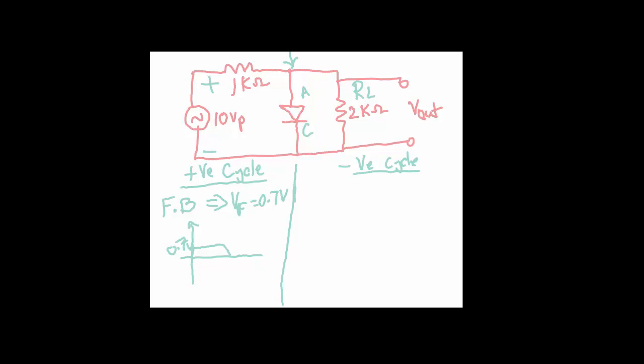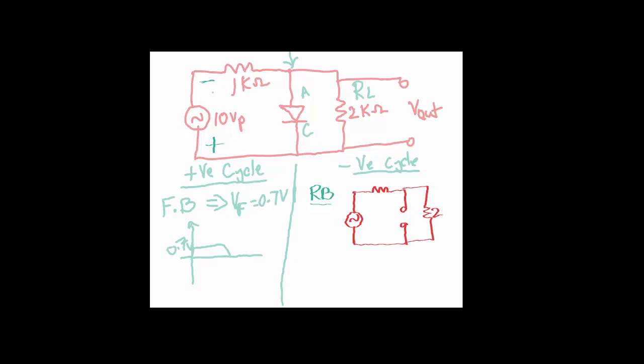During the negative half cycle, the input signal I am applying is going to be negative. The orientation of the diode will be the same, so that means the diode will be reverse biased. If the diode is reverse biased, I'm going to redraw this circuit in order to understand what the value is. Reverse bias means the diode will be open. Always remember that when the diode is reverse biased, it will always act as an open circuit.